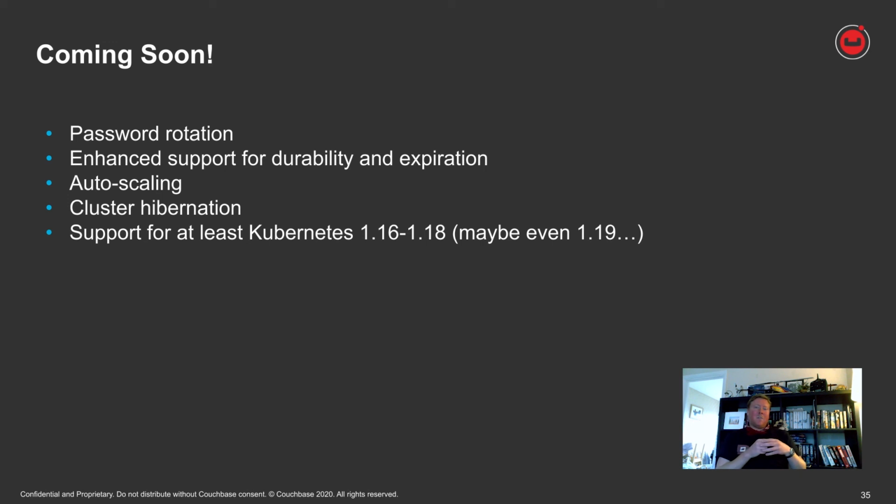Last but not least, I think the most important thing is time marches on for Kubernetes as well as Couchbase Server. And pardon me, I think 1.16 is actually, at the time of filming, going out of support next month. So Couchbase Operator 2.1 is going to have to support 1.17, 1.18, and 1.19 going forward, and we have plans to be more agile when it comes to keeping on top of these certifications. So when a new version comes out, we'll get things certified. We're going to be more proactive about supporting the latest and greatest Kubernetes versions.